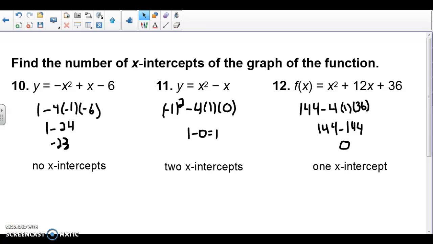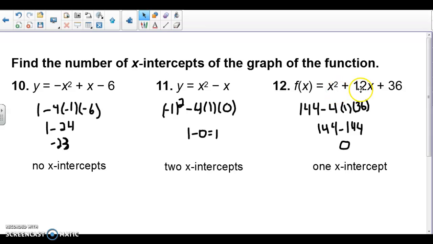All right, so you'll see my answers here up on the screen. I did b squared minus 4ac. So I got negative 23. Since my discriminant is negative, I have no x-intercepts. Remember, just make y 0 for all of these when you're doing it. If I had y to be 0 here, my a value would be 1, my b value would be negative 1, and my c value is 0, which is going to make all of this here equal to 0. Negative 1 squared is 1, so my discriminant is 1, giving me 2 x-intercepts.